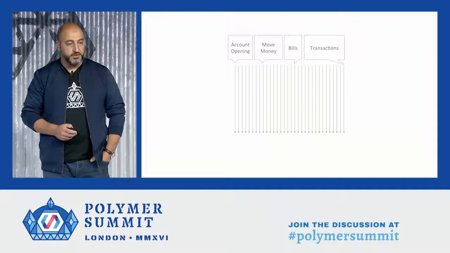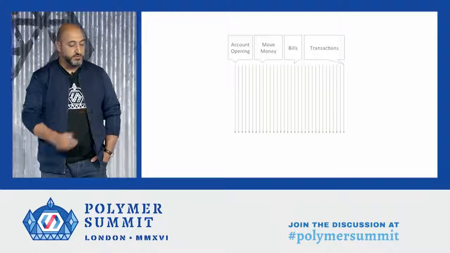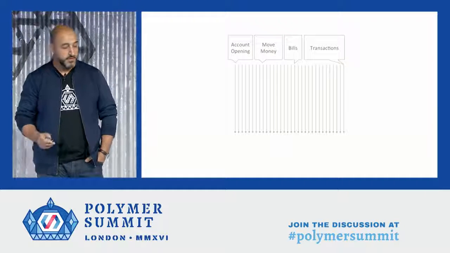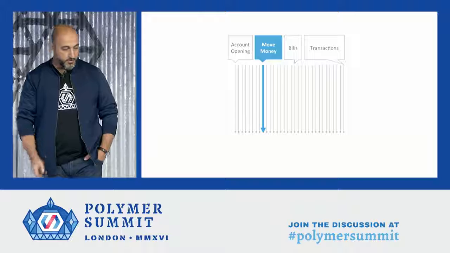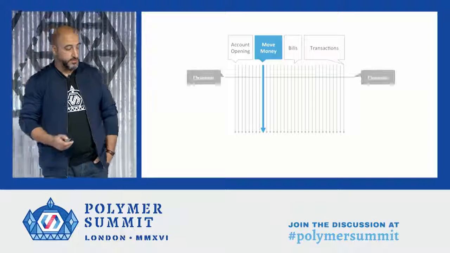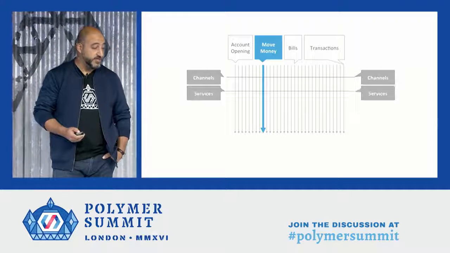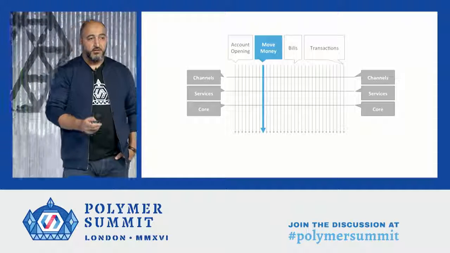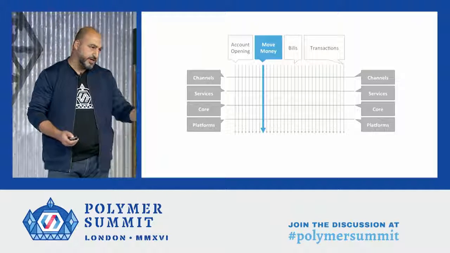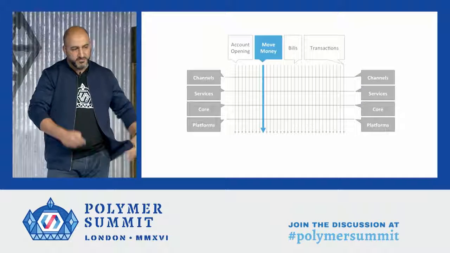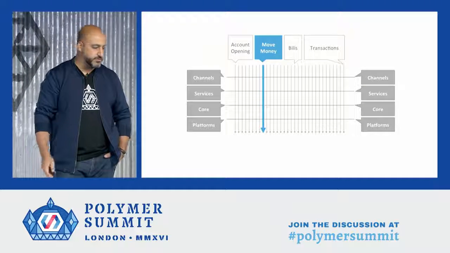Let's take 4 banking scenarios: account opening, move money, bills, and transactions. The company says, okay, we want to do a project on move money. That's okay. So we do an assessment. We take a look at the channels, the front ends. We take a look at some of our services. We take a look at the core at the back end. Then possibly we take a look at some platforms and some operating systems. And we come up with, yeah, this is an approach. We're going to do it this way.